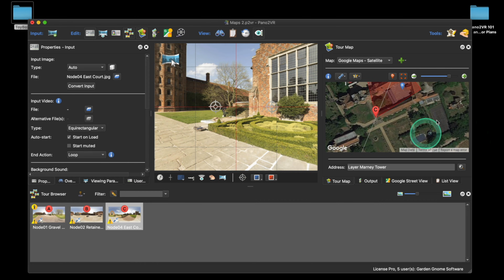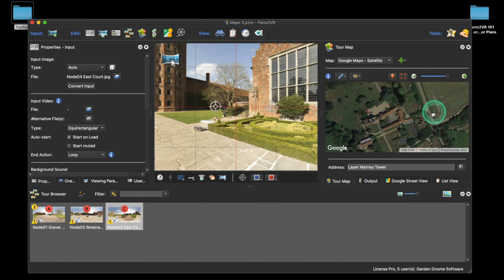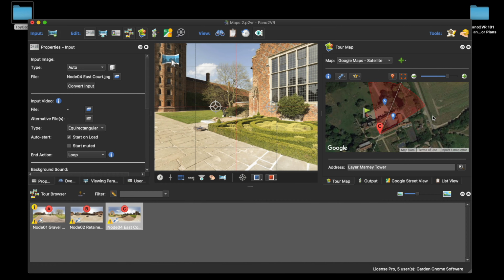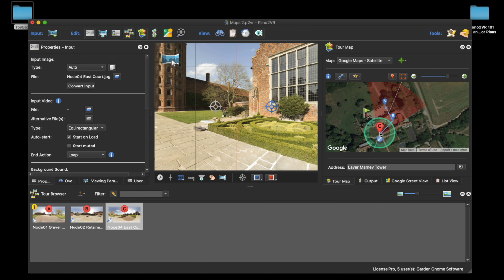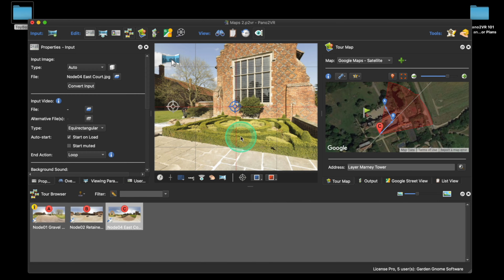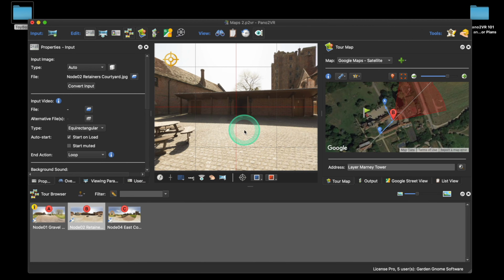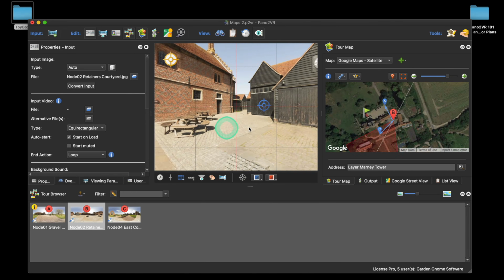Okay, all right. I'm going to zoom out a little bit because this is the other clever bit. Once we've got our hotspots in the right place, we really don't have to link the panorama manually. I could if I wanted to, but I really don't have to, because once we've used the tour map to drop where we are or to actually set our location, and we've set our heading, all I need to do is use this link button and automatic link in closest node. Click, and you can see that all the hotspots are now set. All right, I can test them by holding down the Alt key or the option on the Mac. When I click the hotspots, it will show me where they are.